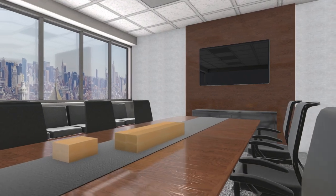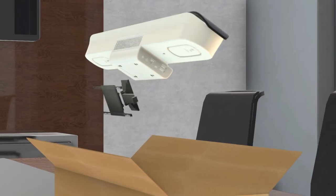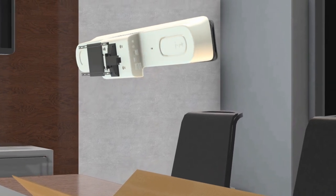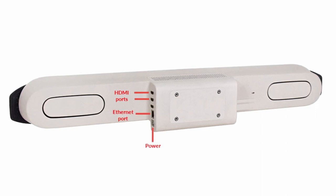First, take your PolyStudio X50 out of the box and locate the mounting clamp. Attach the mounting clamp to the Studio X50 and connect the necessary cables. Plug in the Ethernet cable to your network, the HDMI cable to your display, and then the power cable.